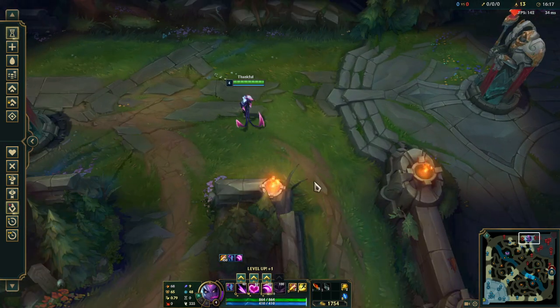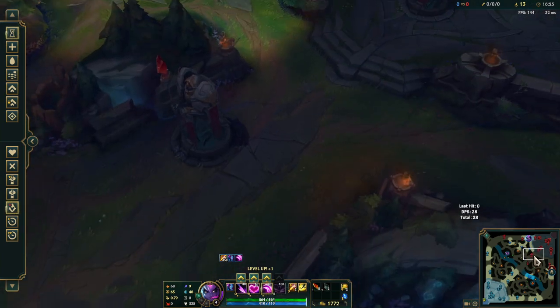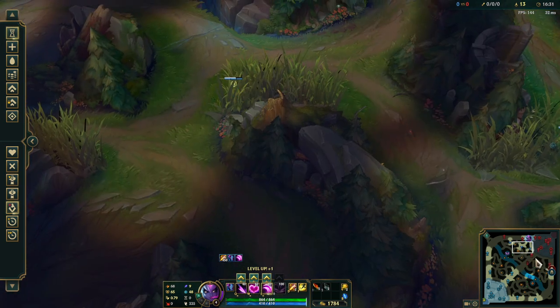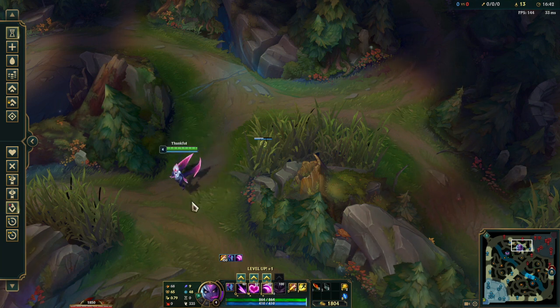So going for side towers, as you notice now, is very common. You don't have to worry about as many flanks. That's why a lot of lower elo players die, even though they get Baron and they push mid and then they get flanked and die. Or it's just a numbers disadvantage. I notice that a lot too, where they push without their entire team.